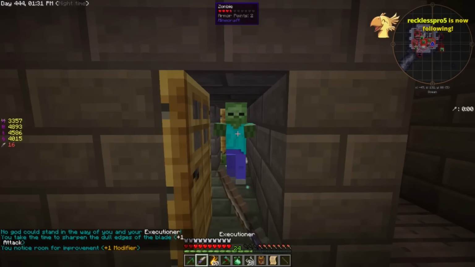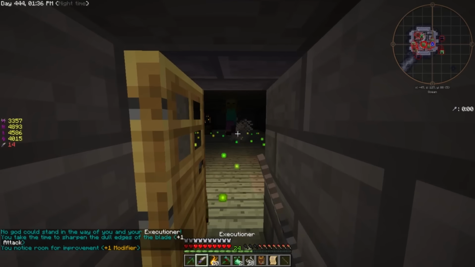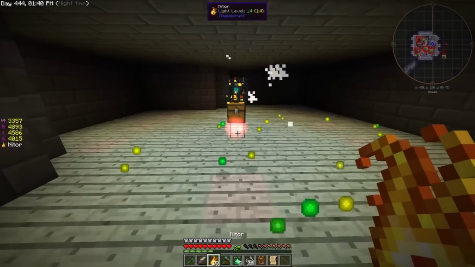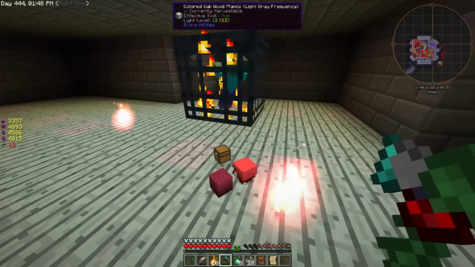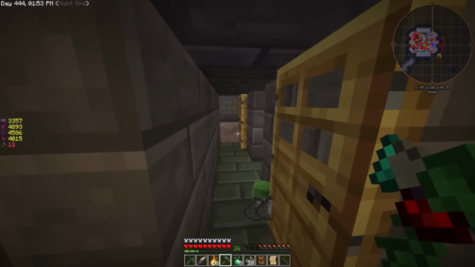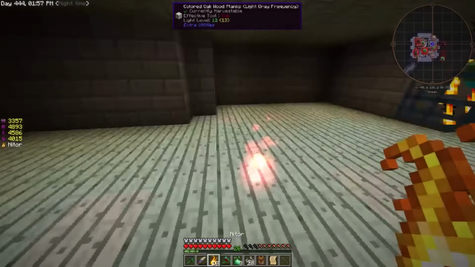And we notice room for improvement. All right, so we still have quite a ways to go then. We're just on the improvement step then. We got quite a ways to go. All right, there's some nitor. Dang, this is a big room. And all we got were heads. Disappointment abounds.